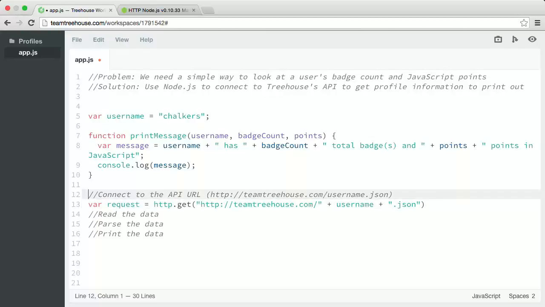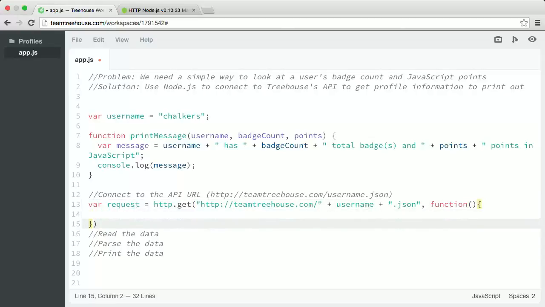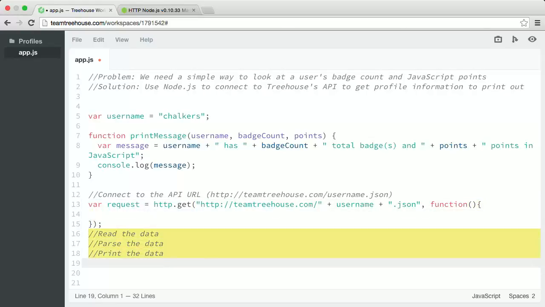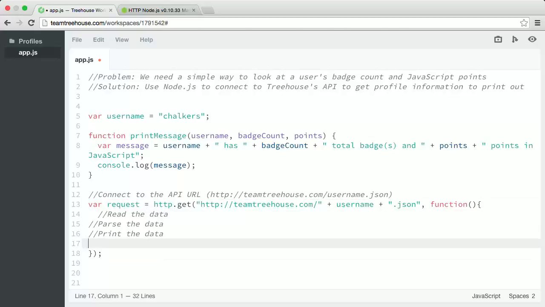Cool. And then we want to do a callback function. And what we want to do is all of these things here inside that callback, once the response has been returned, so I'm going to pass in response here.